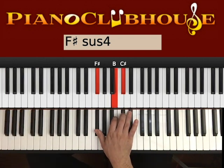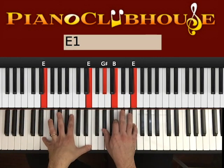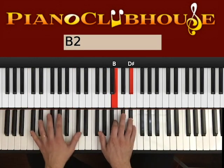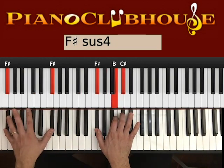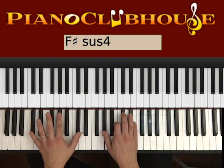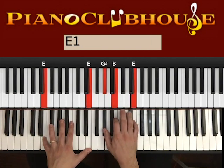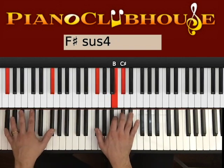Now in the second half of the chorus we go to E major. Two E's on the left, G#, B, and E on the right. Both hands 1, right hand 2. Then B — 1, 2. Then C# — 1, 2. Then F#. Either here on the left hand or with F# and C#. So the entire chorus: C# — 2, B — 2, G# — 2, F# — 2, E major — 2, B — 2, C# — 2, F# — 2.